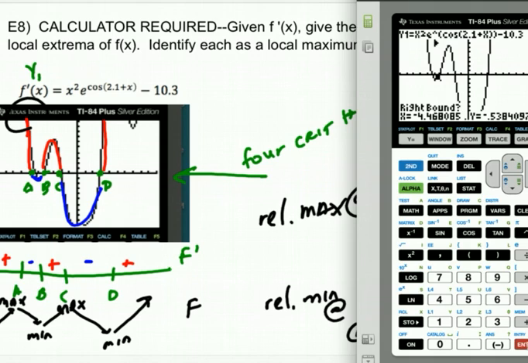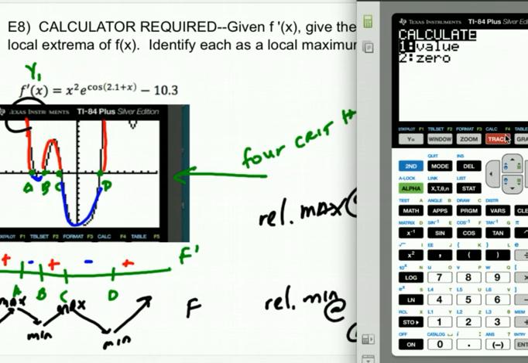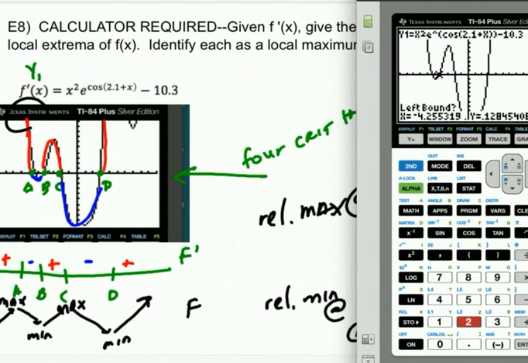So I'm to the left of the 0. I'm going to work my way over one 0 at a time. I'm to the right, and then I guess. There's the second one. Okay, and then second calc 0, and you can just see it takes some time, but that's the idea, right?